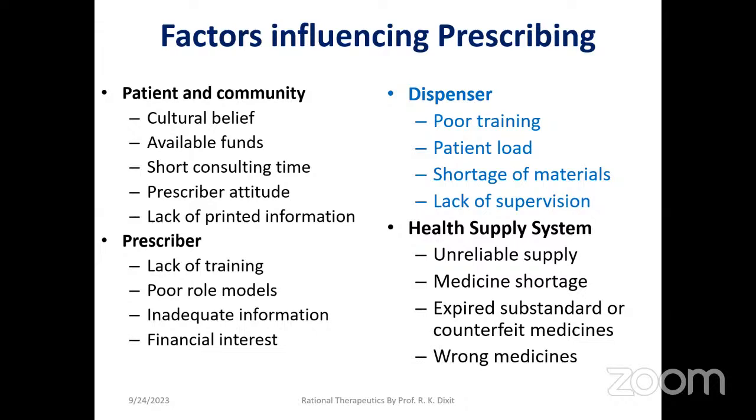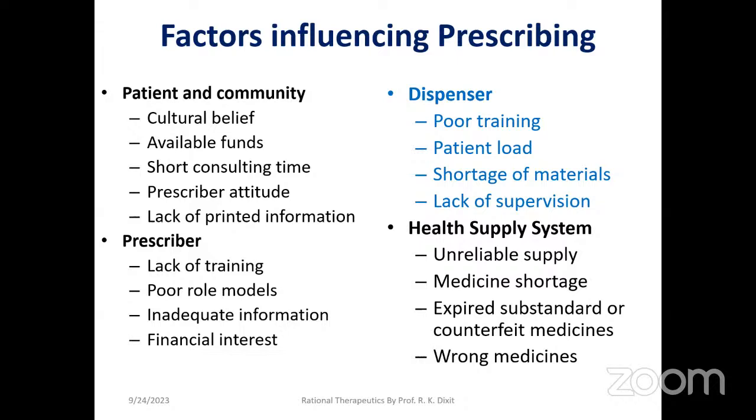Naturally, the patient load in our country and other developing countries is very high. So naturally, the pharmacists are also overloaded and overburdened, and they have less time to communicate with the patient. That becomes a limiting factor towards rational therapeutics. Then there is lack of material and other facilities and lack of supervision. Most often, especially in the periphery, the pharmacy shops are not supervised by qualified pharmacists. So ultimately, what happens? An unqualified person is sitting in the shop in place of the qualified pharmacist, dispensing the drug at the risk of the patient's life. That habit has to be discouraged, and that has to be actually banned.